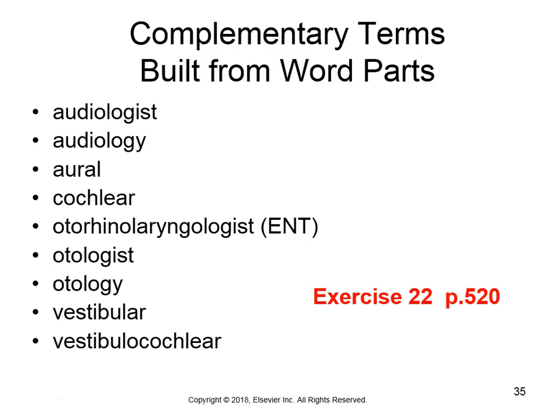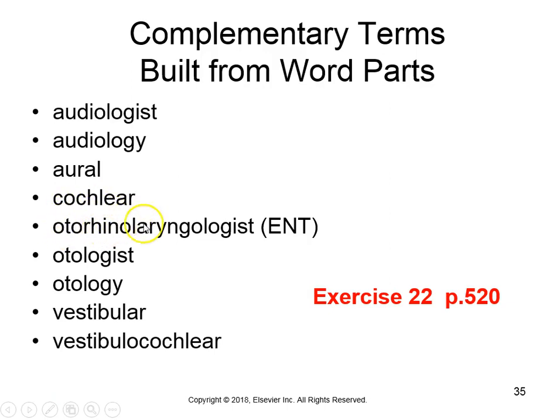All right. Last but not least here, we have some complementary terms. Not a ton, but really most of them are self-explanatory. So the audiologist is the person who checks your hearing. Their field of study is audiology. A general term is aural, not to be confused with O-R-A-L. Aural, A-U-R-A-L, means pertaining to the ear. Yet another reason why spelling counts. Cochlear, we saw this with cochlear implant. It literally just means, with the AR on the end, pertaining to the cochlea.